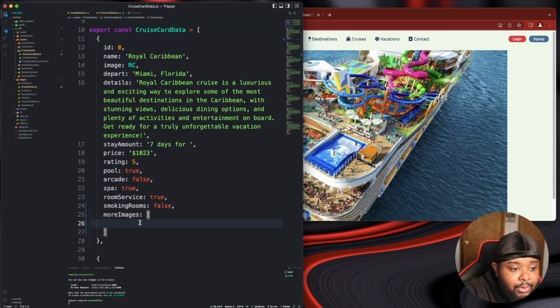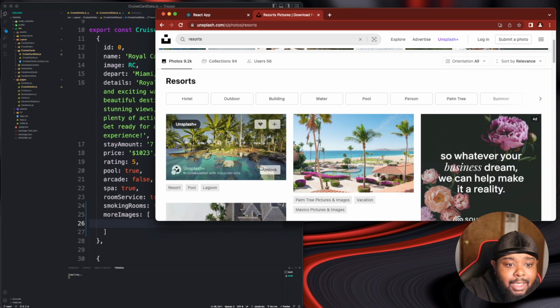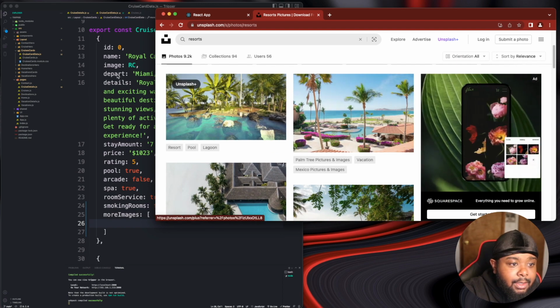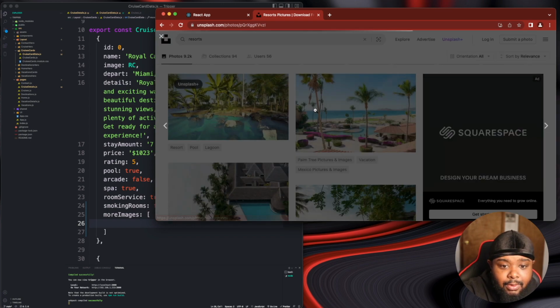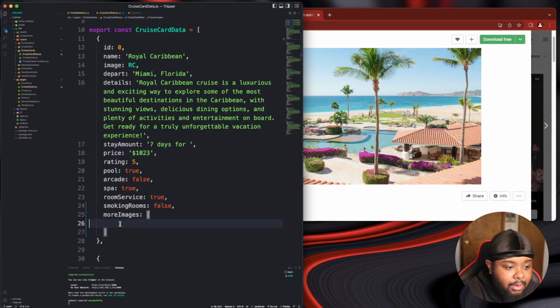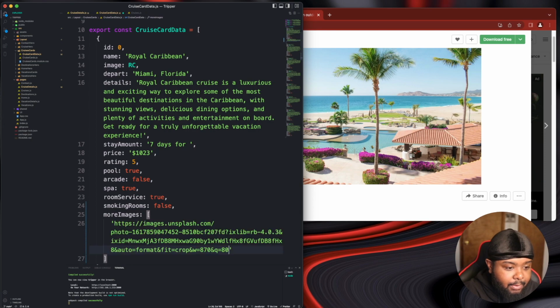These are just dummy images. I'm just going to copy the URLs instead of downloading them. So I'm just going to grab any one. Grab this one, copy image, and paste it in here.